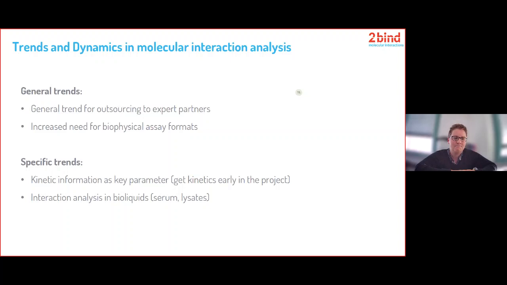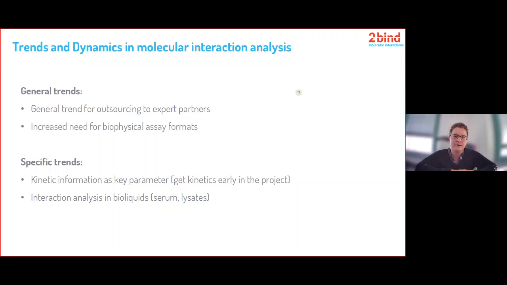So, I mean, everybody is clear about that. Tris, HEPES, they are not part of any cell, right? So this is highly artificial, and commonly biophysical assays are done in these kinds of buffers. It has nothing to do with any cell. So this is the one extreme, and working in a cell directly is the other extreme.